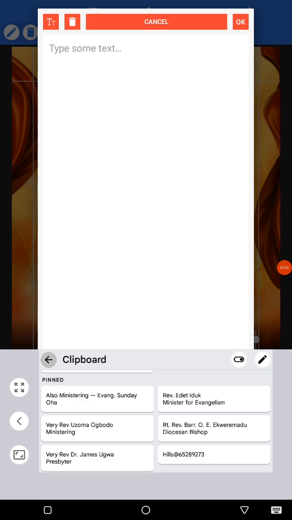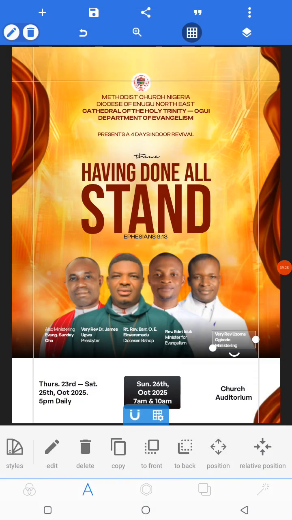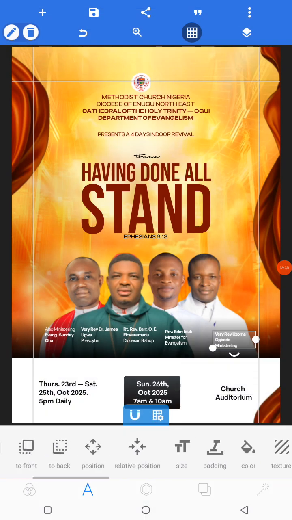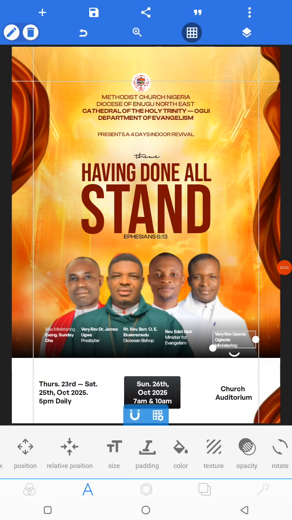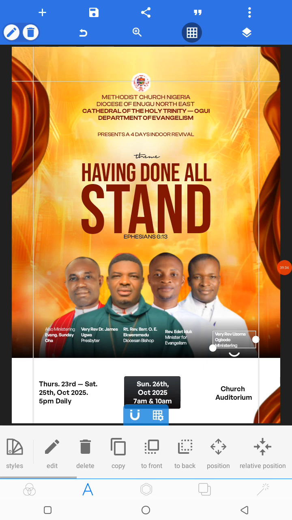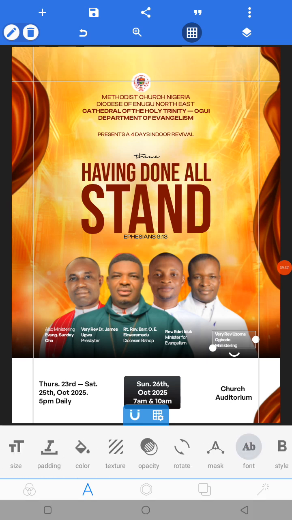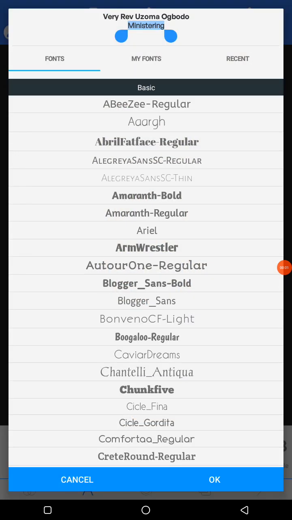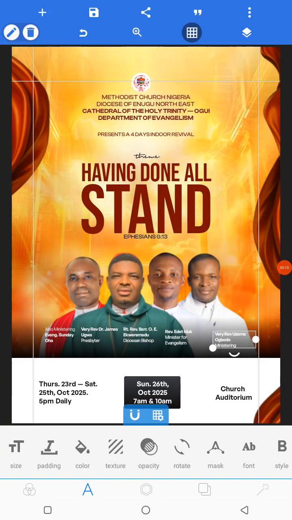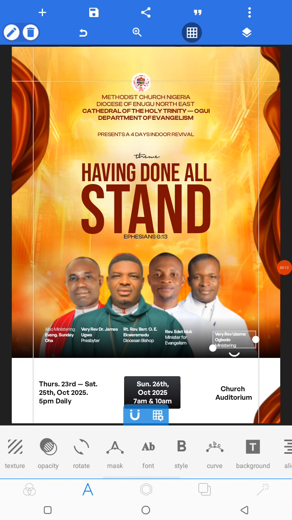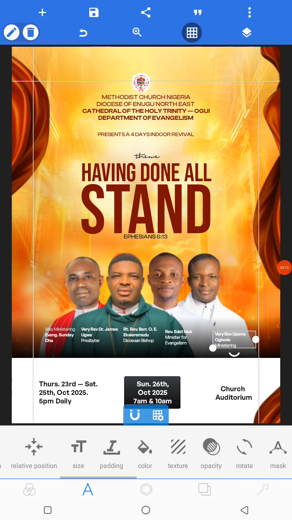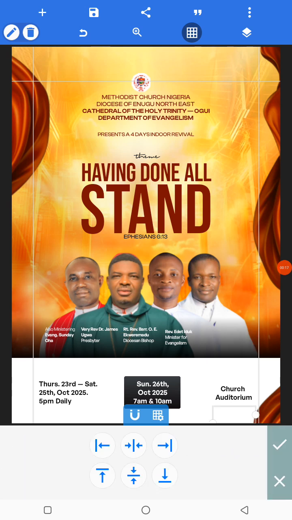if you are designing for church, one thing I want you to note is the order of placing the ministers involved. There are some churches that are very meticulous about how their ministers are placed, probably in order of ranks. Things you want to take note of when doing church design is to check, like I said in the beginning, if there's a form of hierarchy, so you don't make that mistake. So with that being said, I think this minister is here. So what I will do right now is place them downward.